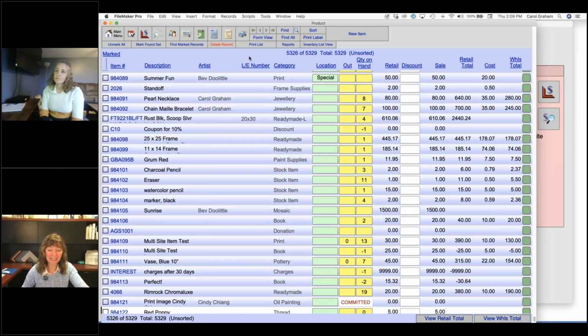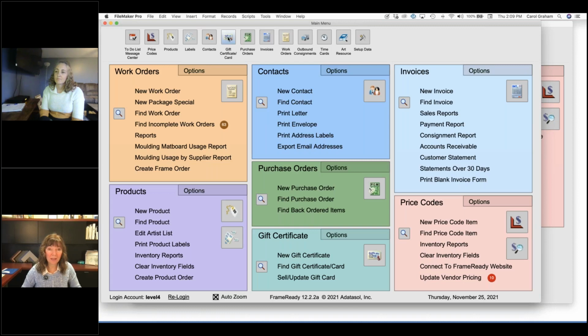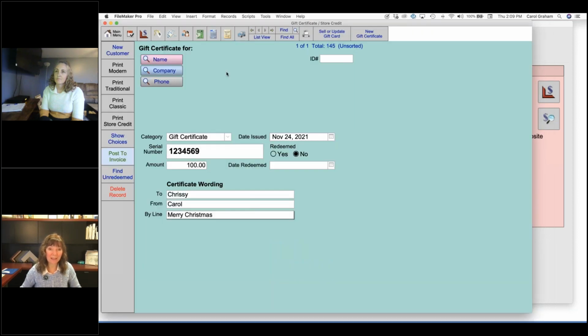Looking down at the retail section of this program, in the retail products section, you have the ability to sell not only ready-mades, but art, consignment products, services, deliveries, even art classes. All of that is in the products file. If we move back now to the gift certificate file, this is, as I said, the gift of a new customer coming in to you.